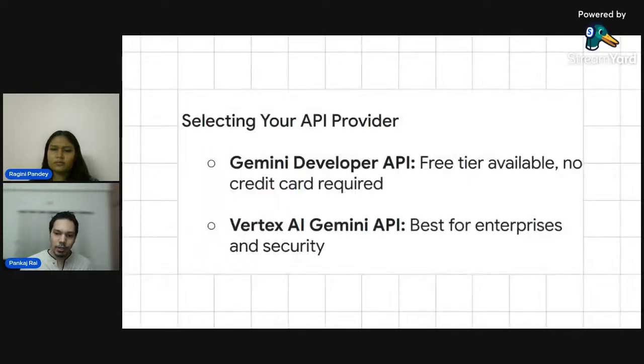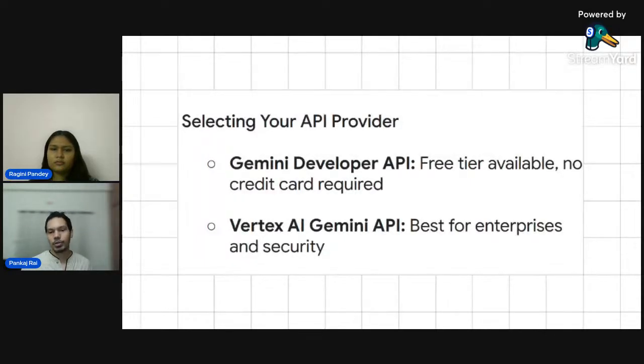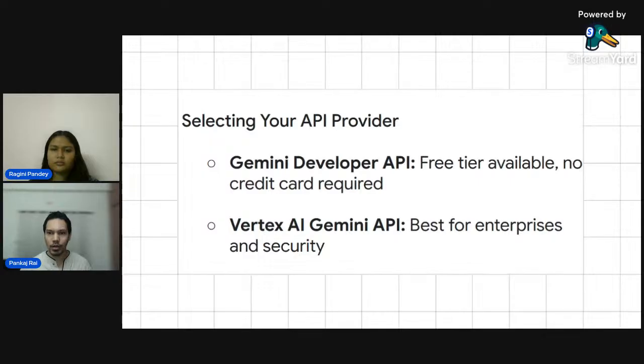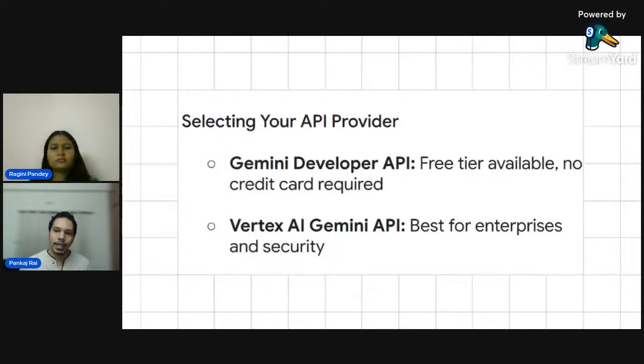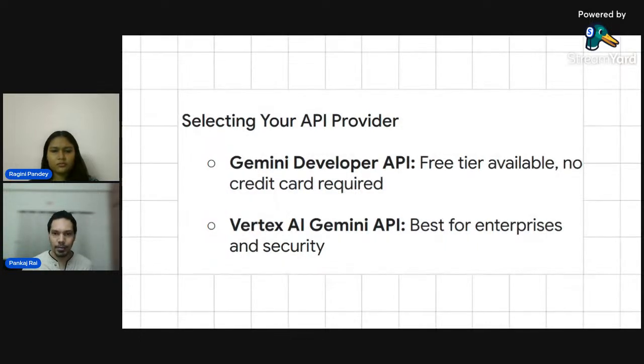And once you take your solution public, say for example, you have moved out of a hackathon and you are thinking of scaling it as a startup, then that's the time when you should not use the Gemini Developer APIs. Instead, migrate to Vertex AI so that it can offer you better flexibility and scalability. You will not have the limitations which you have with the Gemini Developer APIs on the number of hits per minute. In Vertex AI, it's much more extended as compared to the traditional free APIs.